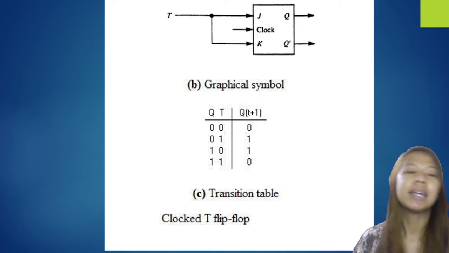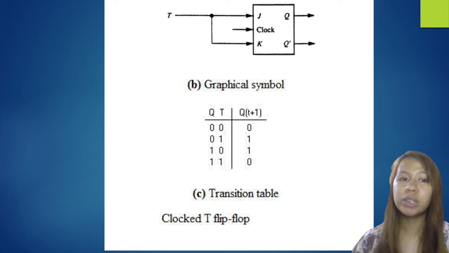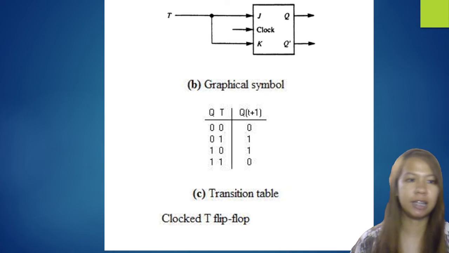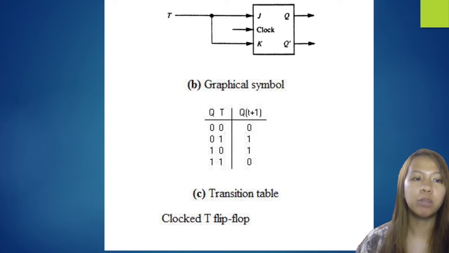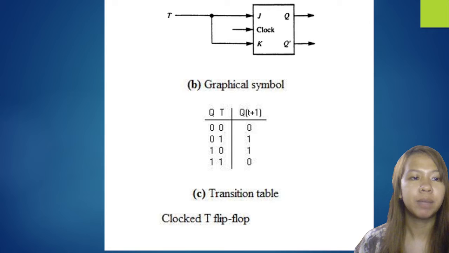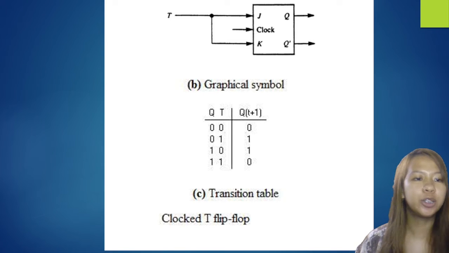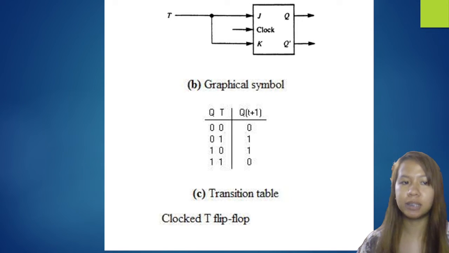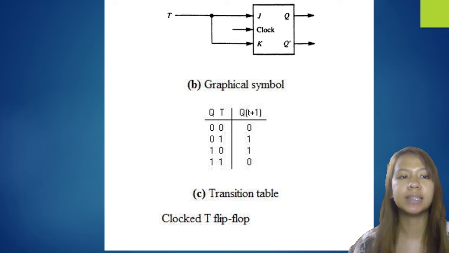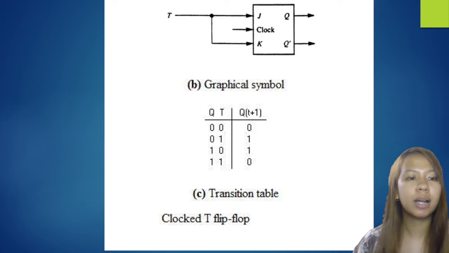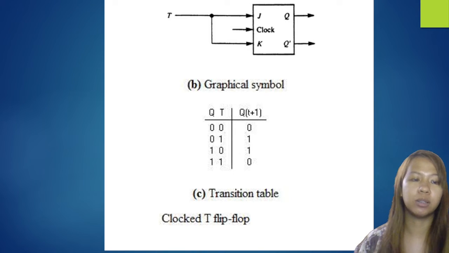T flip-flops are handy when you need to reduce the frequency of a clock signal. If you keep the T input at logic high and use the original clock signal as the flip-flop clock, the output will change state once per clock period. Assuming the flip-flop is not sensitive to both clock edges, the output clock will be half the frequency of the input clock. If you know a clever use for a T flip-flop, let us know in the comments.